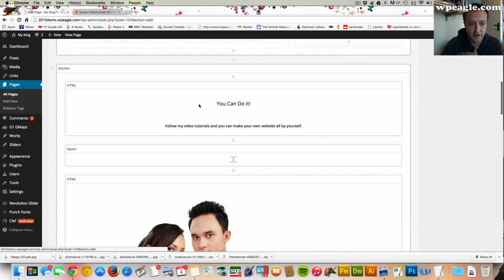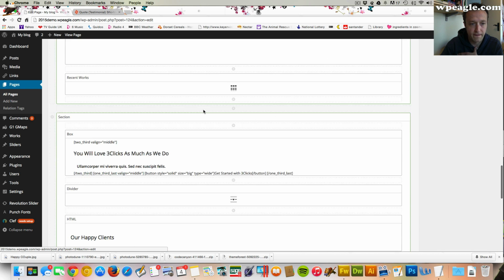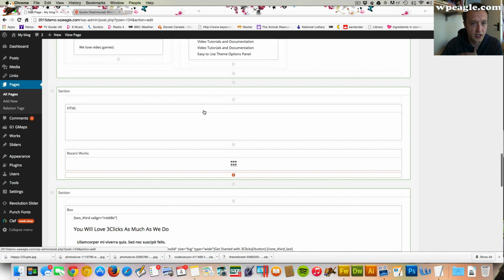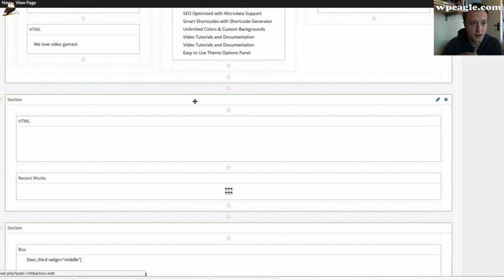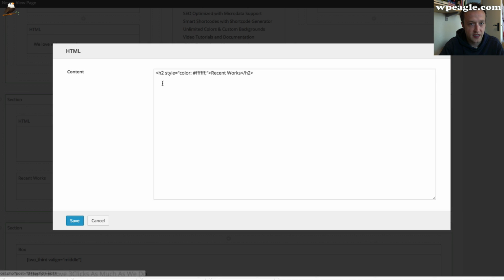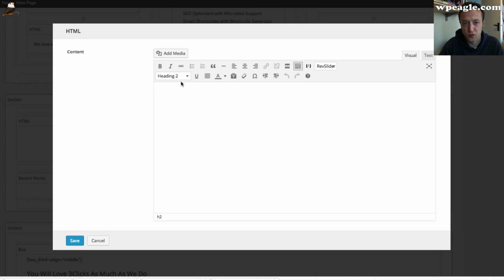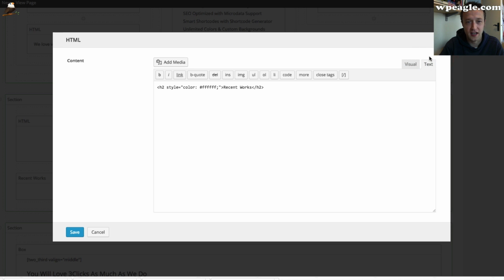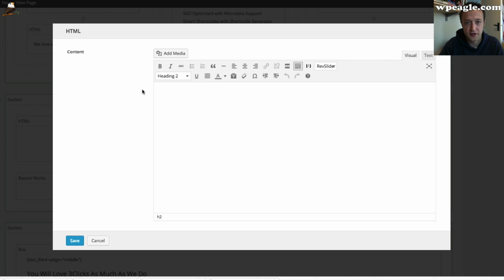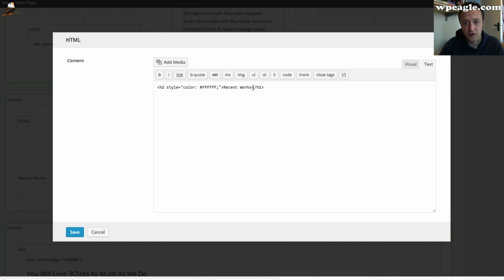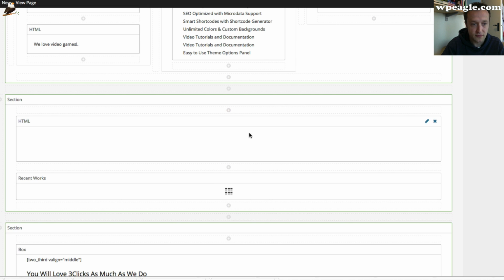And if we scroll down to that section, there's a couple of things I want to change. So this first bit is the header, which is called recent works. It's white on white, which is why we can't see it. So that's fun. But if you go into the text editor, you can see everything in all its glory. I'm just going to change this to recent videos. It makes more sense because they're all videos.